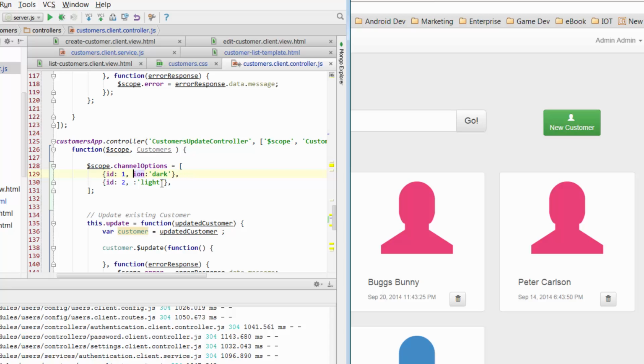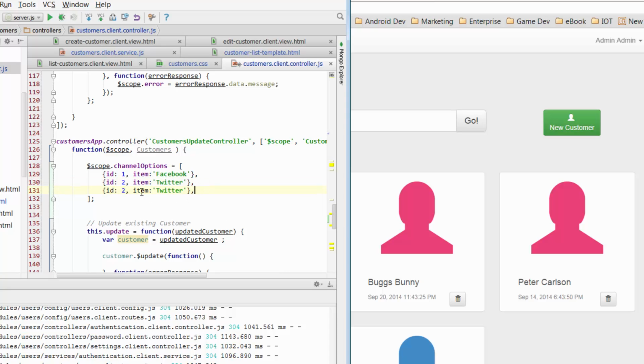Actually, I shouldn't use option because that might be a little bit confusing. So let's say item, something really generic, just to give you a bit of an idea of what we're doing here. So an option to get a hold of our AppMakers company could be through Facebook, could be through Twitter, or let's say it could be through email.